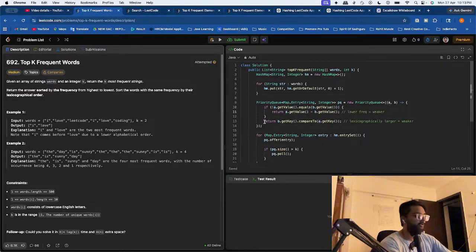Priority queue of Map.Entry, String comma Integer.